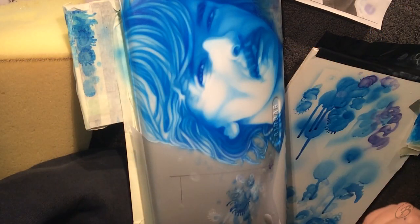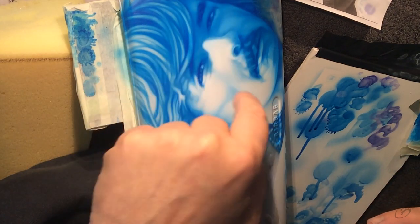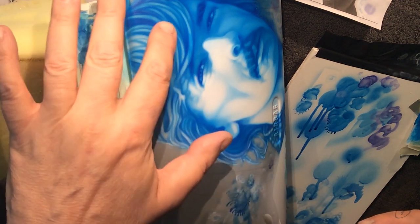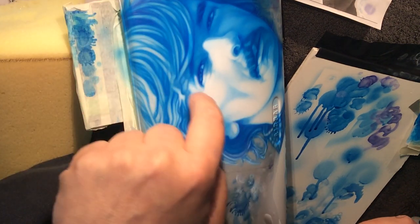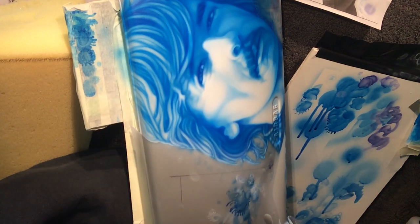Okay, so I flipped the image round. Now, I have done some violet detail in here, but I've kept it quite subtle. I might come in and do a little bit more here, and I've made this darker in the eyes especially, but you know, I really like the way the blue sings on its own. So until I've got this mask off and I start doing the background detail of all the sea and everything that I'm going to work on, I won't know whether the balance against that silver is okay.